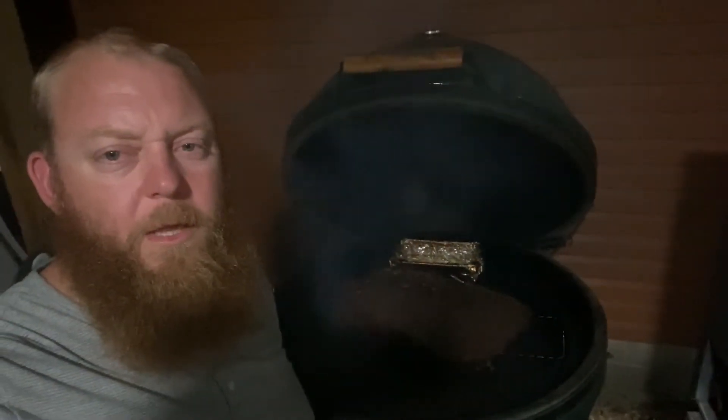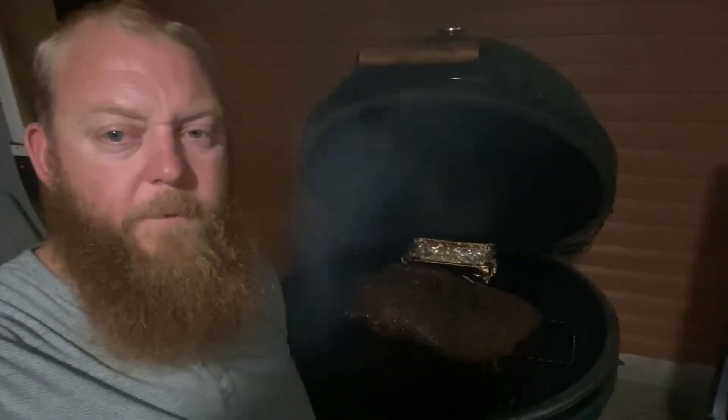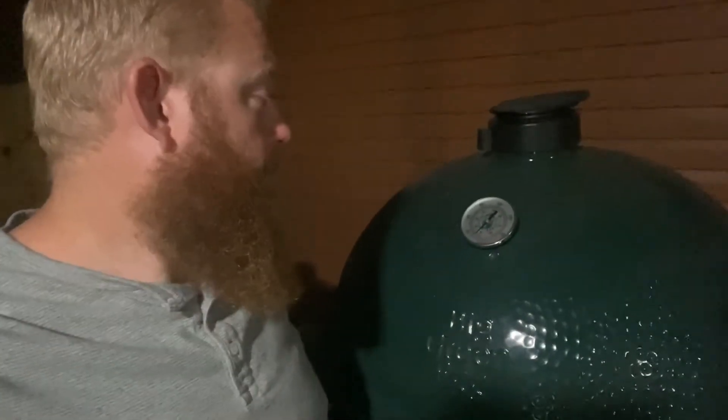It is one o'clock on Friday. We are five hours into smoking this 15-pound brisket and it's looking absolutely amazing. We're going to let this go until six or seven in the morning. We'll pull it off and check the temperature — we're looking for 175 degrees internal. Once it reaches that, we're going to pull it off, wrap it, and put it back on the egg and wait for it to get to 203. We're using the XXL Green Egg, got the water pan in the back. It's looking absolutely gorgeous. I'm about to shut this down, let it settle in, go to bed, and wake up bright and early at 5 AM.